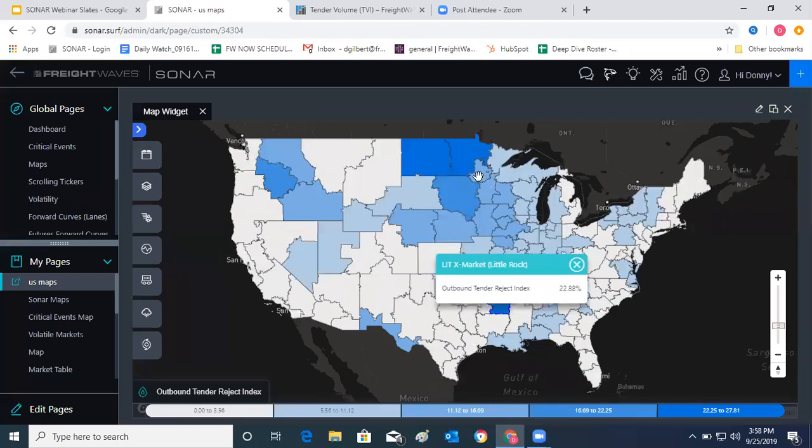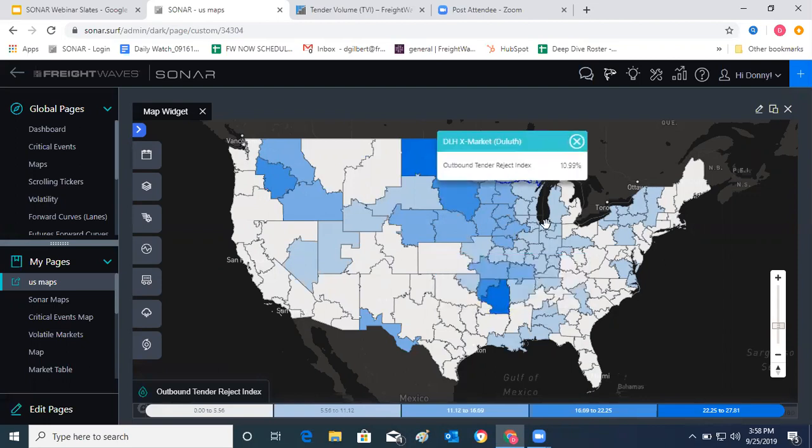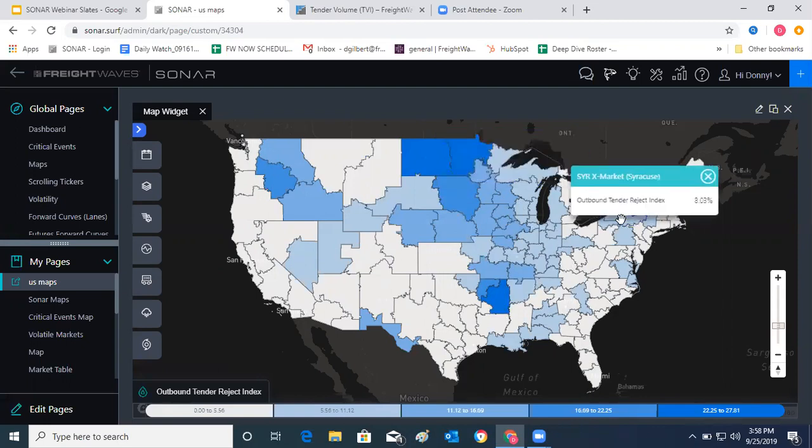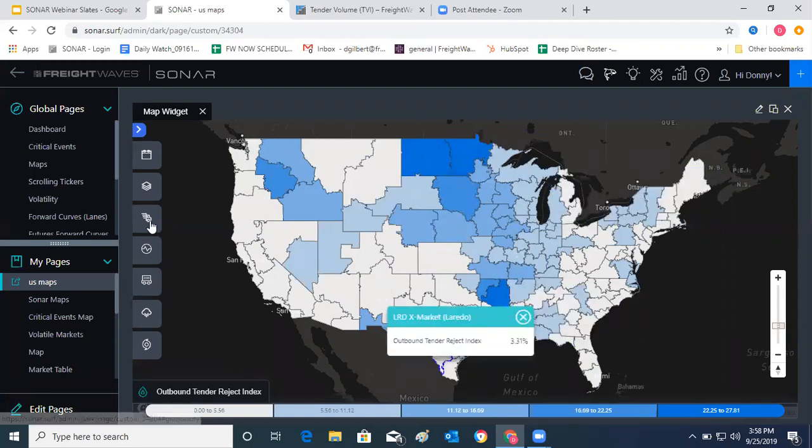We see Arkansas up to the middle. There's a lot of reefer, a lot of poultry being shipped on reefer freight right through here. So tender rejection rates are elevated for that market. And of course, the Midwest is starting to heat up. And a few markets in New York have started to heat up. The Rochester market and the Buffalo market, which I wrote about today, and a few markets in the Southeast. But we can break this map down a little bit better.